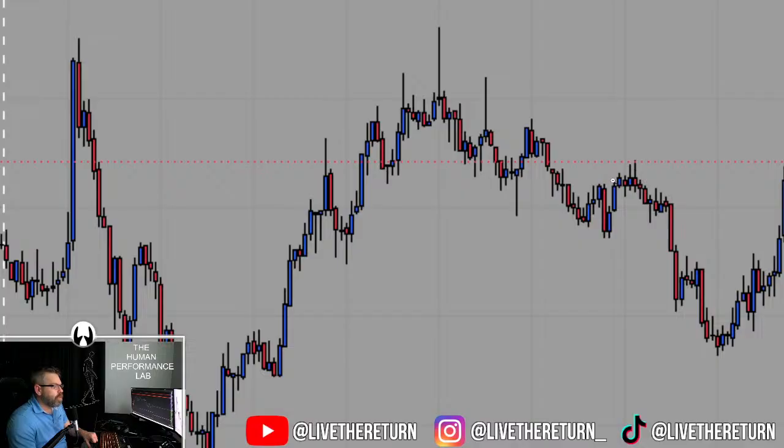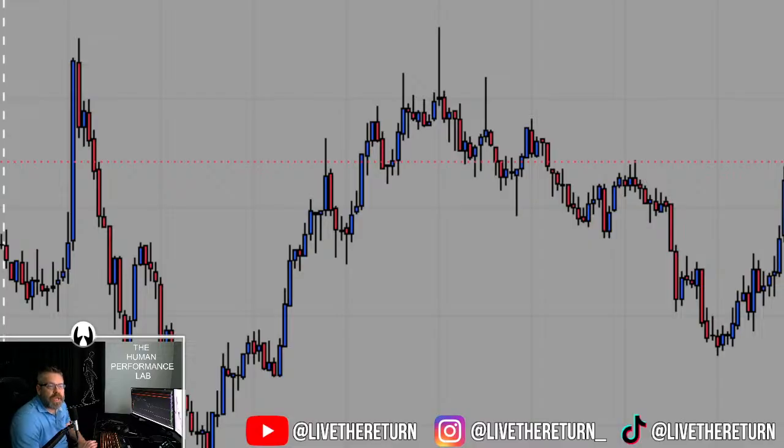Create a range. Once you have your range, you have unfair highs and you have unfair lows. You have low volume nodes. You've got value. Trade the range. Buy the lows, sell the highs. And auction market theory and volume profiling is perfect at giving you that information. That's what it's designed for.